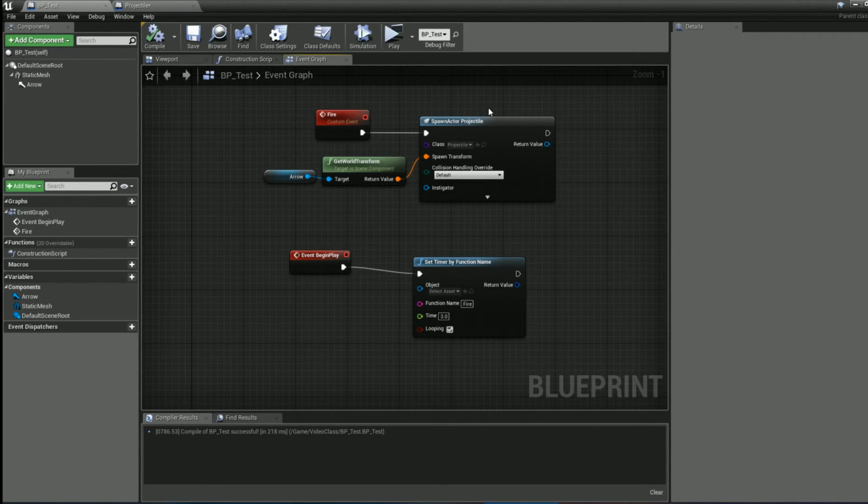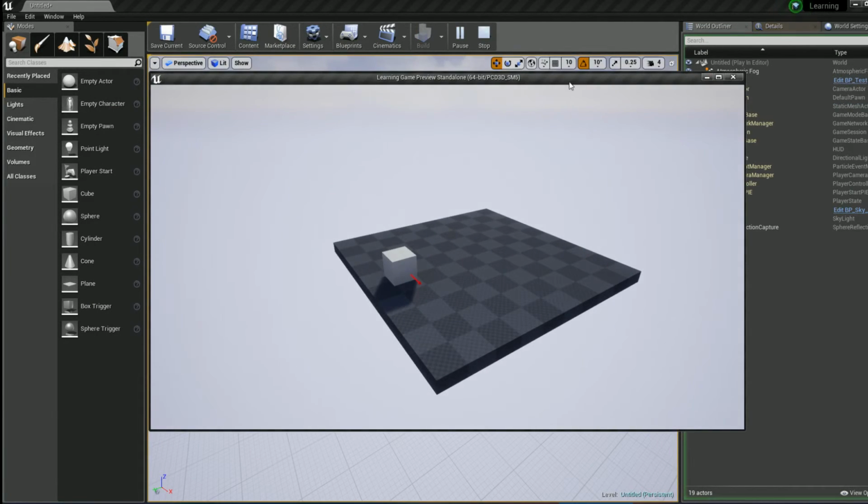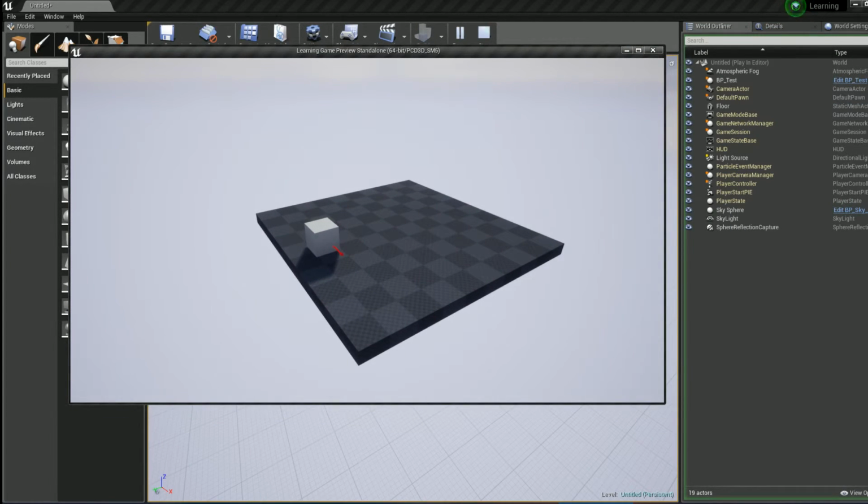I'm going to click on play. If you look at my mouse cursor, you see here in actors it's counting up, like 22, 23, 24, and it's going to be spawning the actors all the time.